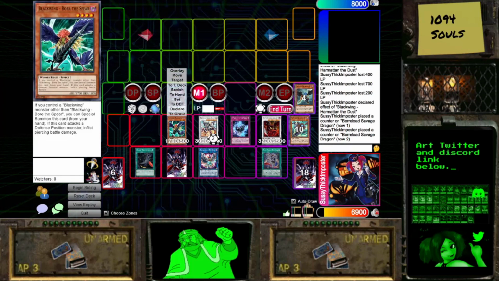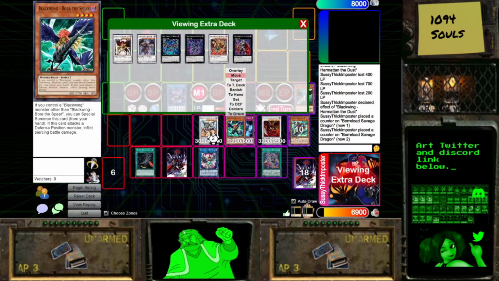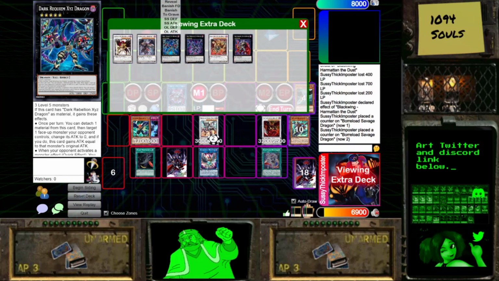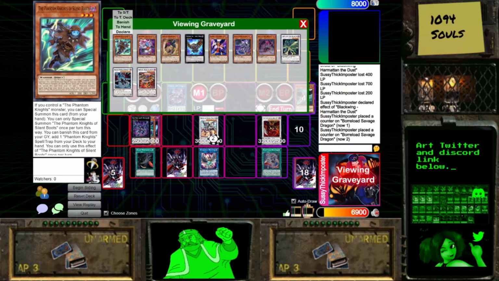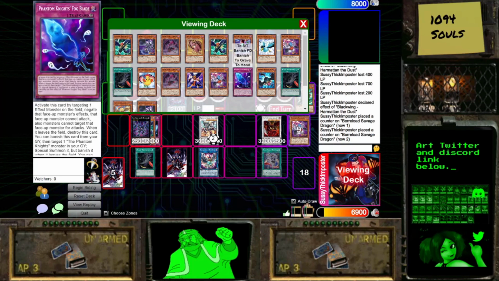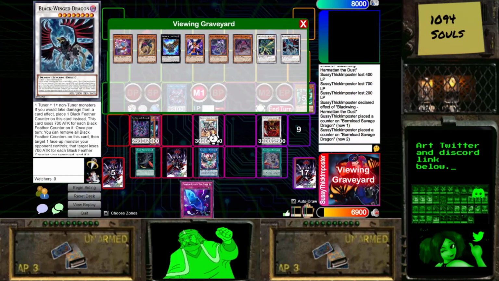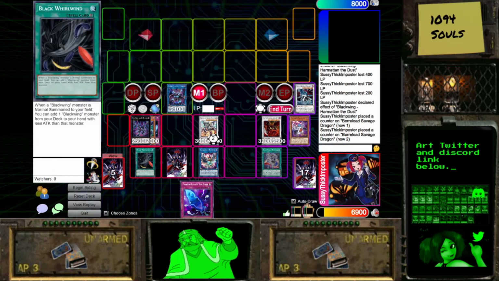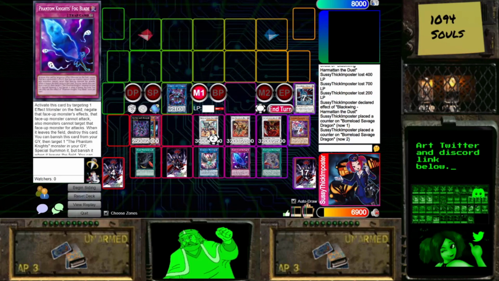We can go ahead and activate Shade Brigadine and overlay these two into Dark Rebellion. And then finally, we could go ahead and banish the boots to add a Fog Blade, which is everyone's favorite. And then we can banish the Tuner, Synchro, and Blackwing Dragon to summon our brand new boss monster. And then set the Fog Blade.